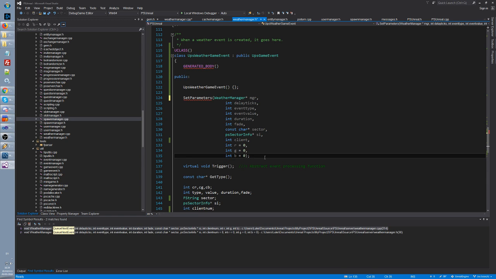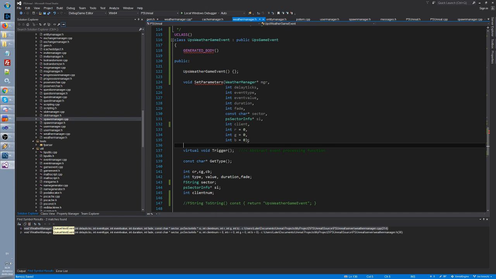The set parameters will be returning, I think, void. We don't need any return. Okay, so now we can even implement it here.